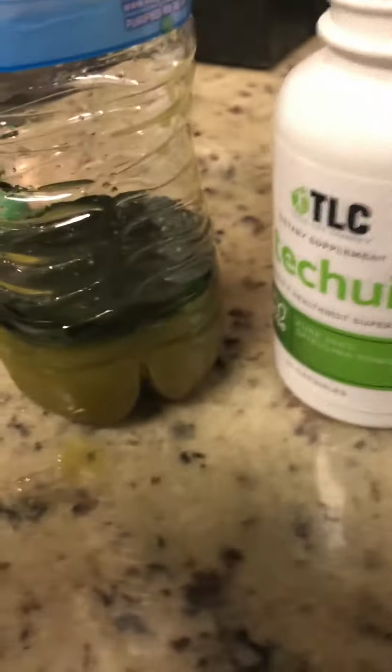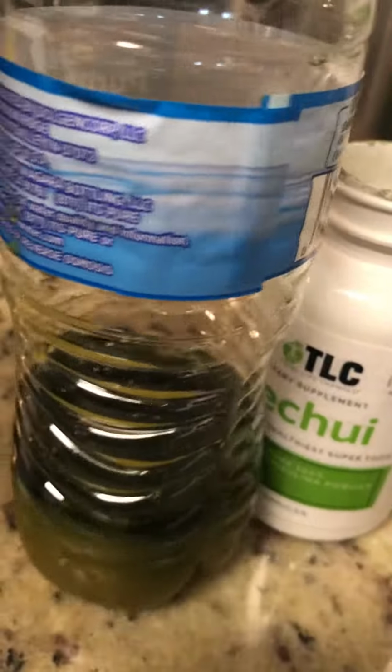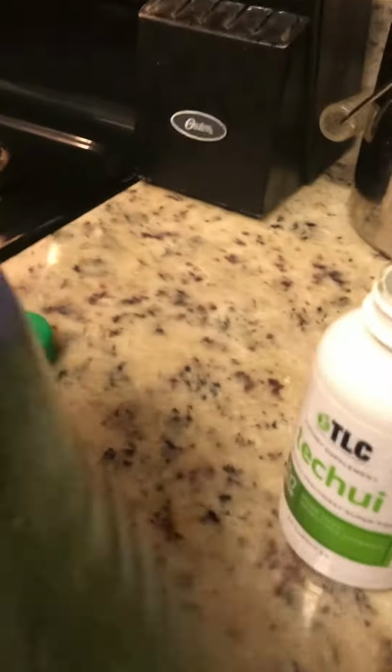Probably about 2 ounces of the... So, there you have it. That's my Techui and my V8. Just shake it up.